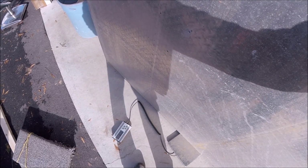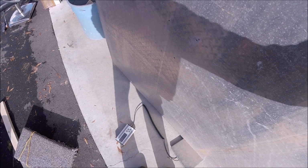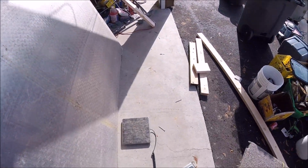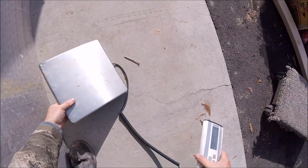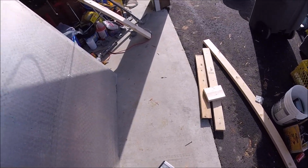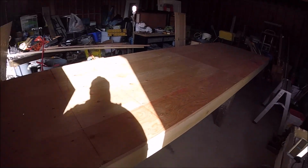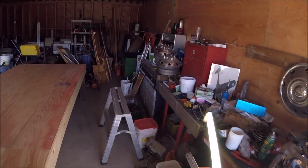Pounds. Well, it's 109 pounds. This is very heavy. That's why. So this thing's gonna be super heavy. That means it's gonna have to be 200 pounds of aluminum just sitting on top of that deck.